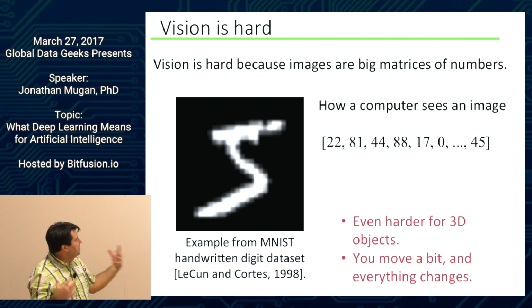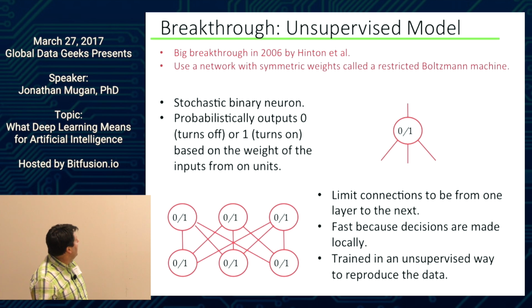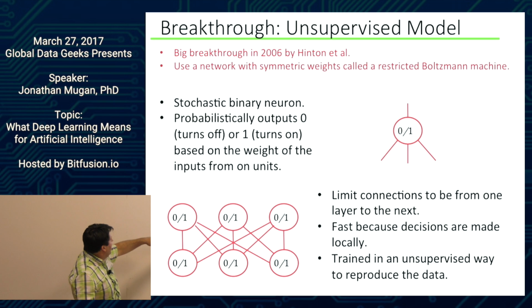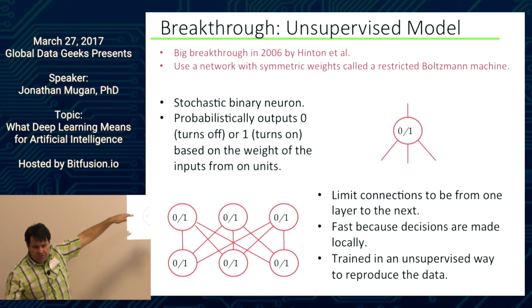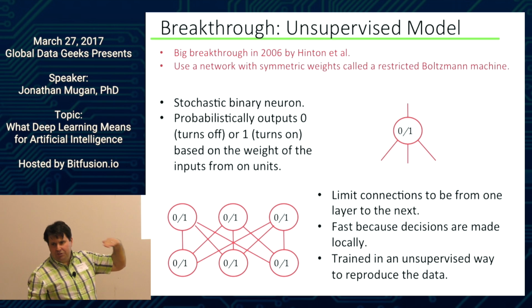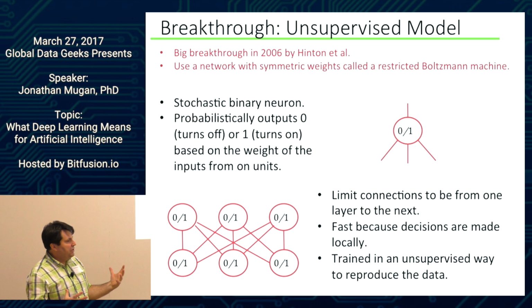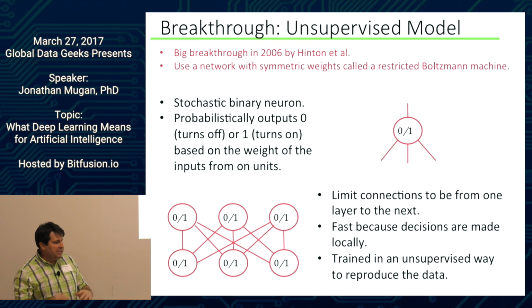So we need some kind of abstraction. In the mid-2000s, Hinton put together a body of work around these stochastic binary neurons, which you train to auto-encode themselves, and you limit connections to go from one layer to another: restricted Boltzmann machines. The ideas had been around a while. You can build up layer by layer increasingly abstract representations, and you need abstraction, because if I move here, suddenly that chair completely changes. It doesn't seem that way to us because our eyes do all this stuff subconsciously that we don't know about.